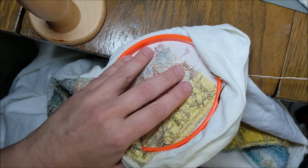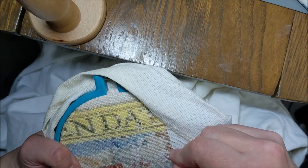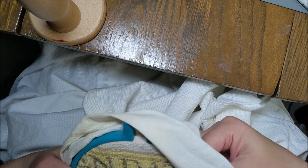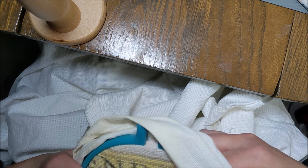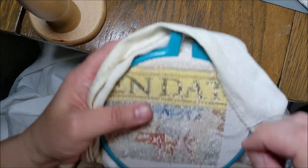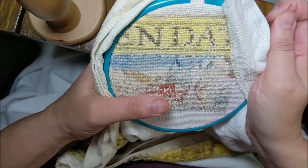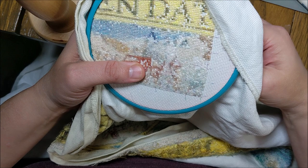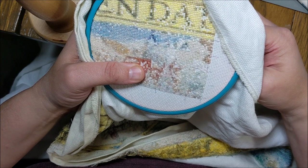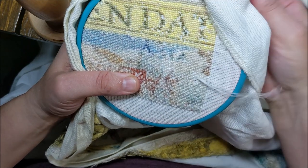I did about 700 stitches on Cowboy this morning, so I'm pretty thrilled with that. It's like 4,500-ish left, maybe a little less than that. I might be able to finish it by the end of the weekend, but that would be pulling what I pulled last weekend, which was just nonstop stitching of one piece, and I don't want to necessarily do that.